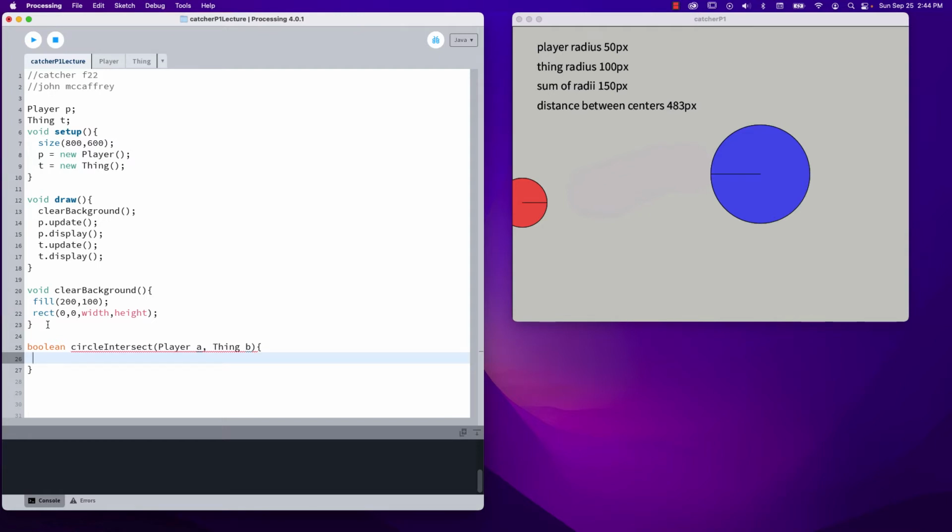So what we want to know is if the distance between their centers is less than the sum of their radii. I'm going to make two variables that exist only within this function, just to keep things a little cleaner. The sum of radii is going to be equal to a dot width. Knowing my width and height are the same, I could use h.